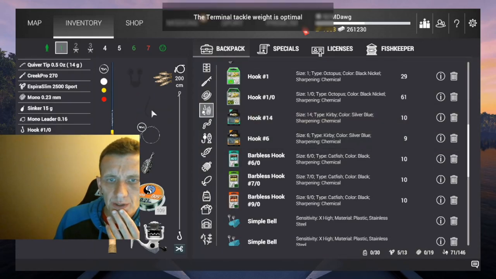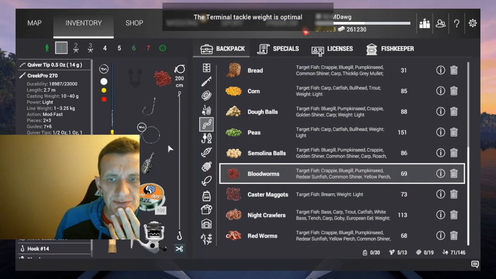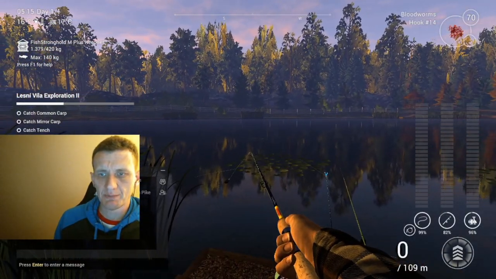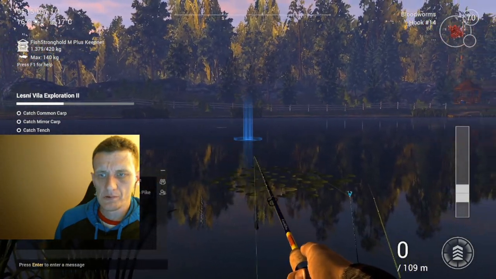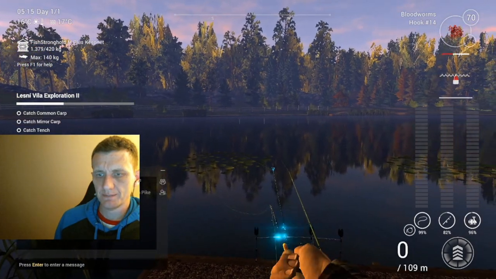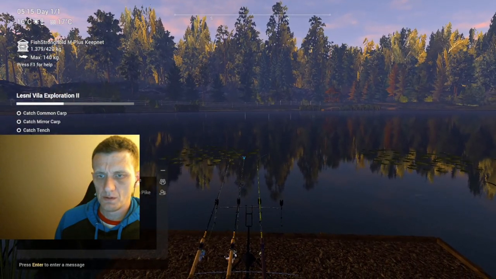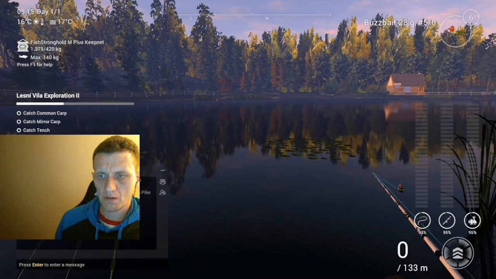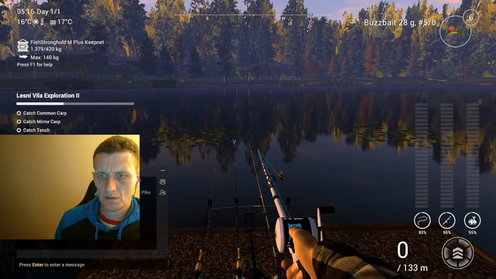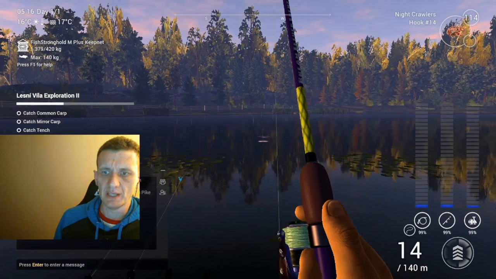Let's go much smaller hook. And let's try, I guess, bloodworms on this one, just for a bit. See again if we can hit a lucky tench. If not, we'll just have to go till nighttime, right? Okay, that was kind of fun catching that pike, though, right? Come on, tench. Tench me.